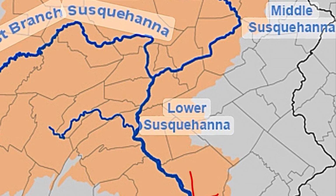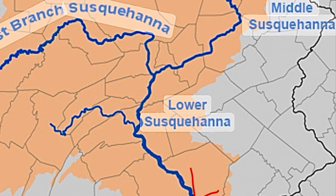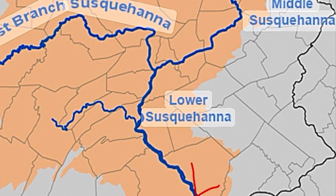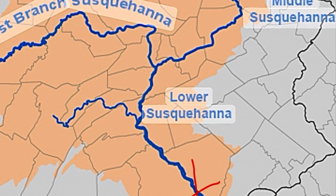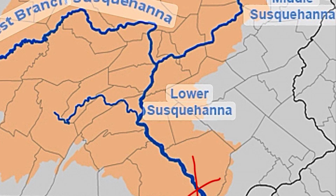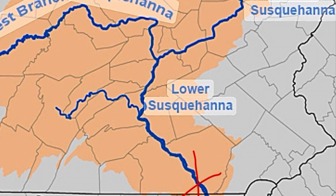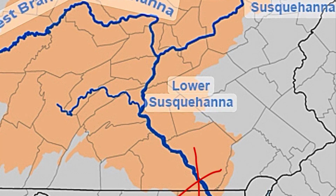And the name that they called it basically, most people think, means muddy river. Some think it means oyster river. It doesn't really matter what it means. There was an Iroquois family that described it as the stream that falls toward the south or the long crooked river. Whatever you want to call it, this river is loaded with fish and supports all kinds of waterfowl and bird life as well. Everything from eagles to rarer birds you can see along the Susquehanna River.